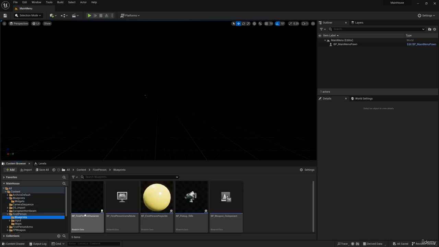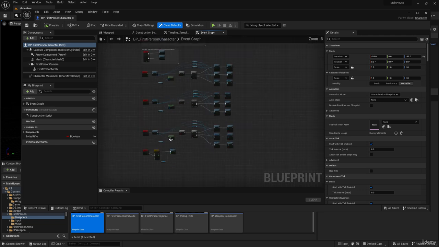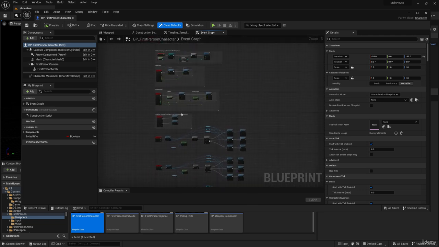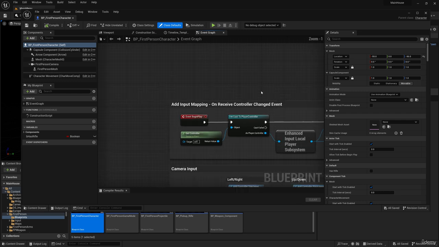Go to the character's blueprint. Before the Begin Play event, add Get Player Controller.